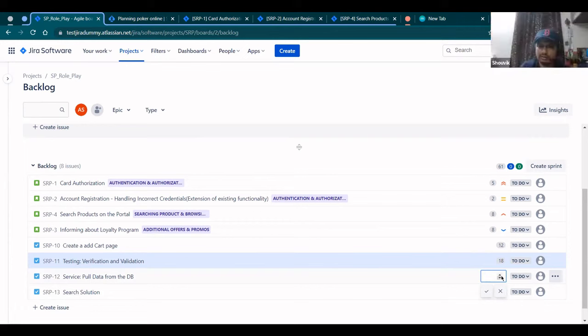Okay. Is anyone aware whether the schemas are already with us or we have to work from scratch? Anyone from the team? I think from prior user stories, we have the database and everything created. If Abhishek needs something specific for search, that would have to be created from scratch.